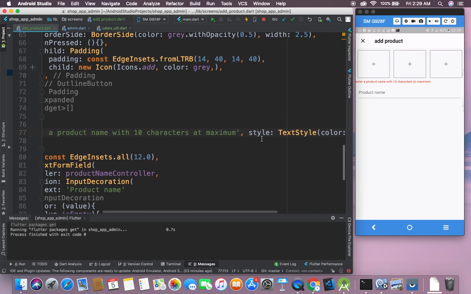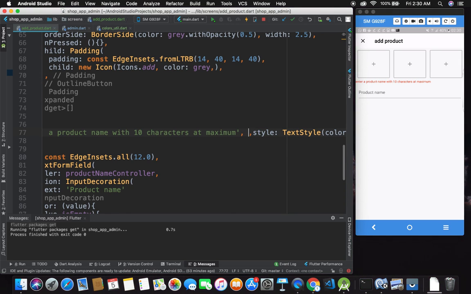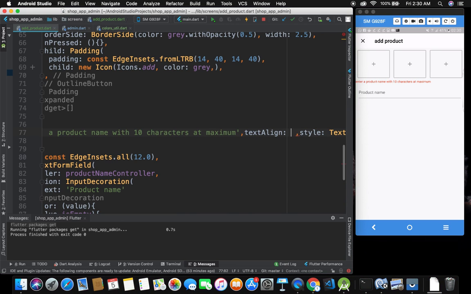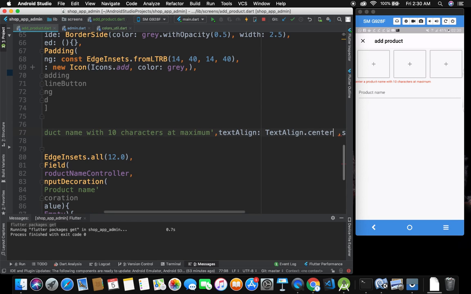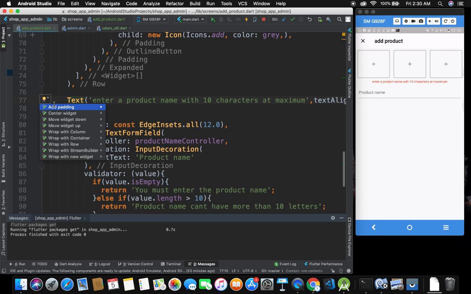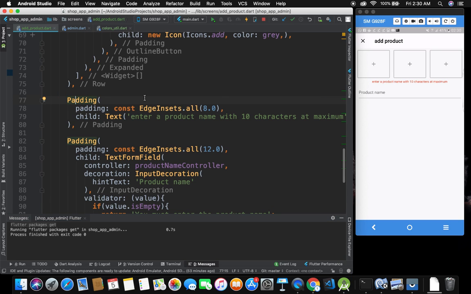Okay, and let's do first text align. We'll align this text to the center. Perfect. And we may as well add a padding to this. Perfect.